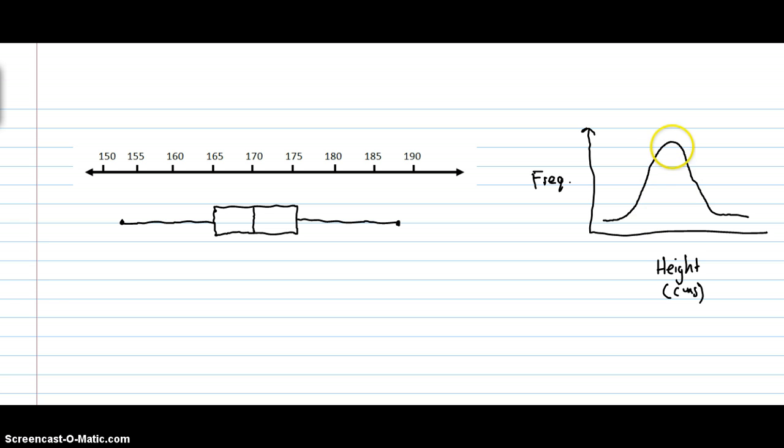You've got most of the scores in the data grouped around the middle, which would be around the mean. Okay, most of the scores are close to the mean, which is what you would expect for something like height. Most people have around an average height. But there's always a few people that are very much below the average and a few very much above the average, but most are around there.